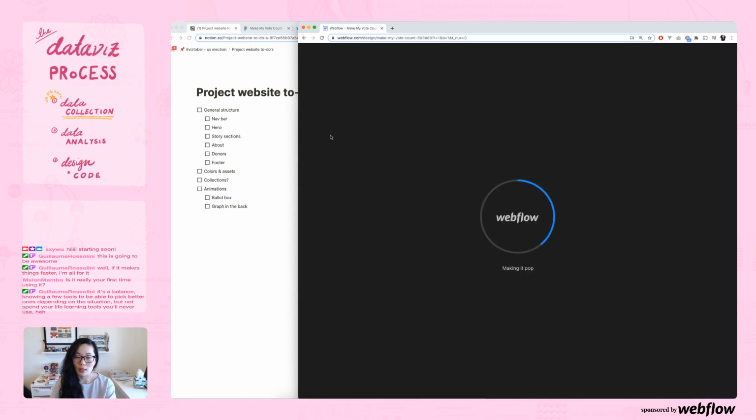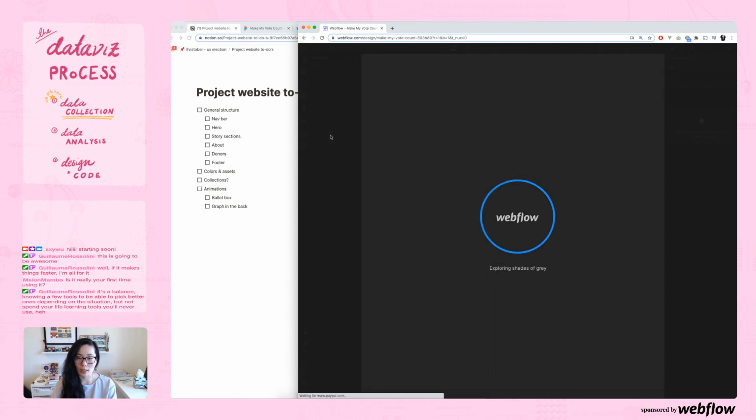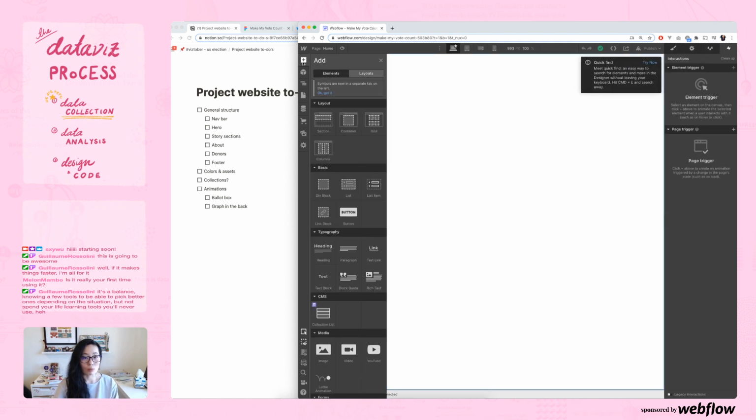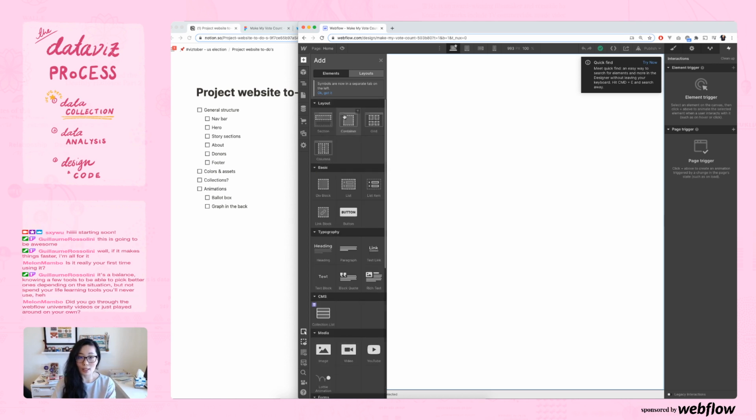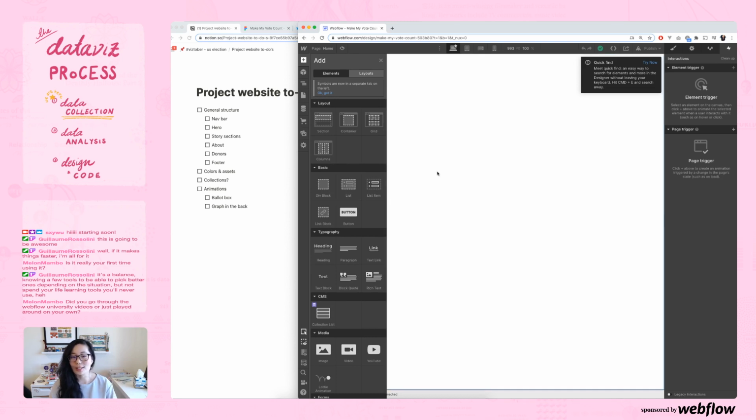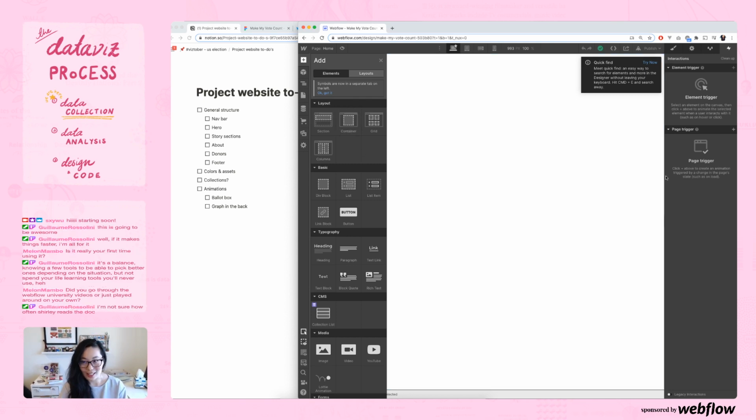I've created projects before, and I've gone in and played around with the navigator, and taken a look at what each of these tabs are. So I've looked at how to navigate their UI. So it's true that I'm not new to that, but this is the very first time that I'm going to make any projects with it. But I haven't gone through Webflow University, and all I've done is clicked around.